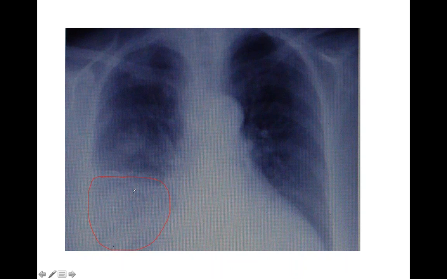But there won't be any complete whiteout of the lung. There is no complete whiteout of the lung. As you can see, there are black tissues here also. There is presence of air in the bronchograms, so because of this air in the bronchograms, it will give rise to some black zones also. As you can see, there is some blackish tissue here and there. That means it is a case of pneumonia.